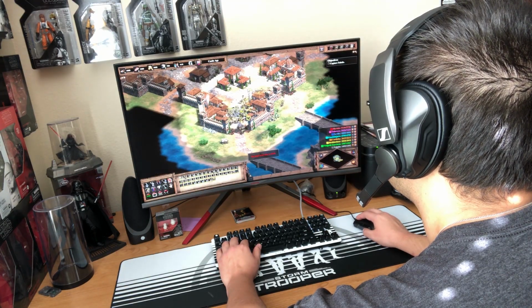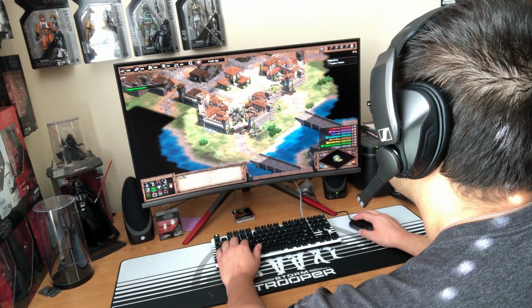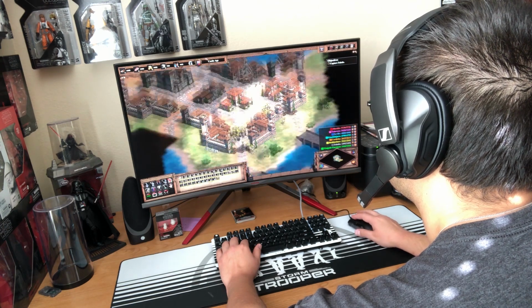Of course, none of this means anything unless it sounds good. In this regard, I have nothing but high praise. Sennheiser does a great job with this. The sound is incredible. It has excellent depth to it, deep bass, and it really brings in that nice surround sound effect that helps immerse you in whatever game you're playing. Everything comes through crisp and clear, and even though it's wireless, there's no latency issues, no lag that I noticed, no out of sync issues that I had whether I was watching a video or playing a game. Everything came through nice and easy. So all around, there's no issues to be had when it comes to the sound.